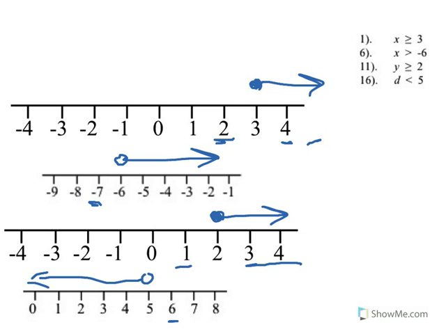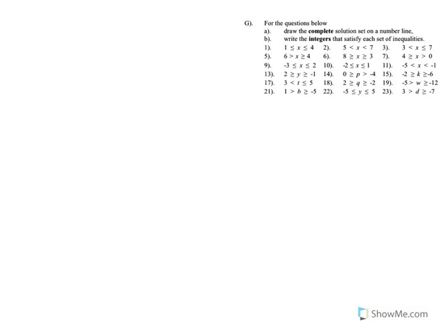Okay, you may get a question like one of these. We have to draw a number line, and then it's part B I want to talk quickly about. It's got this special word in it called integers. An integer is just a whole number, positive or negative. It'll be a bit more obvious once we do this first question. So if I do question 1, we know that x has to be greater than or equal to 1, but it has to be less than or equal to 4.